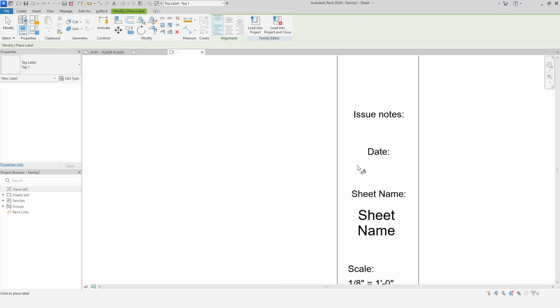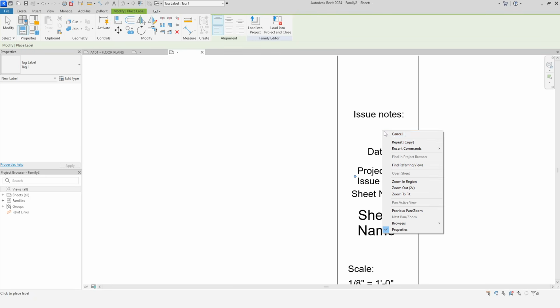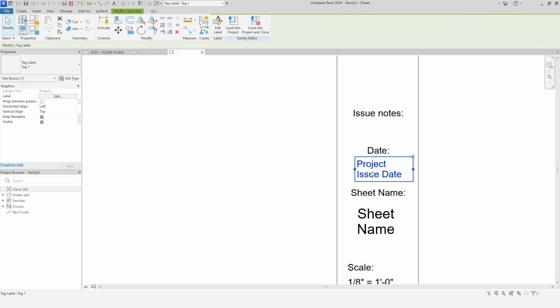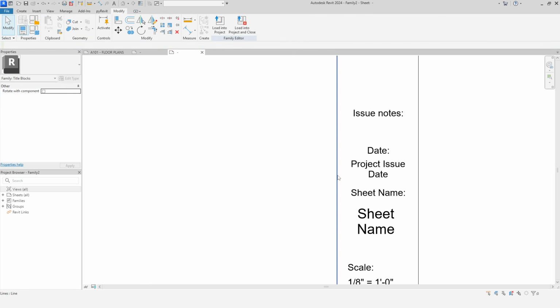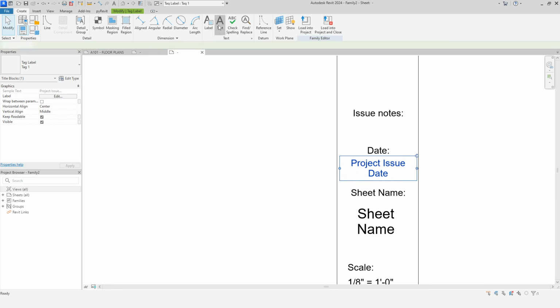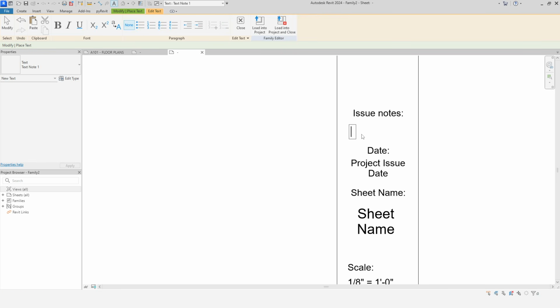We add the label project issue date and adjust the alignment. At the top, we write for planning and refine the placement.